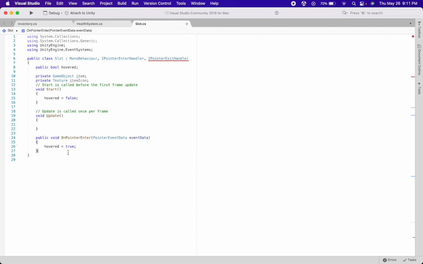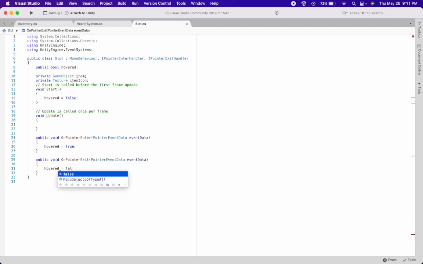And then again we'll define a new function called public void OnPointerExit, and then obviously we'll put in a PointerEventData and name it eventData, and then we'll say hovered equals false.